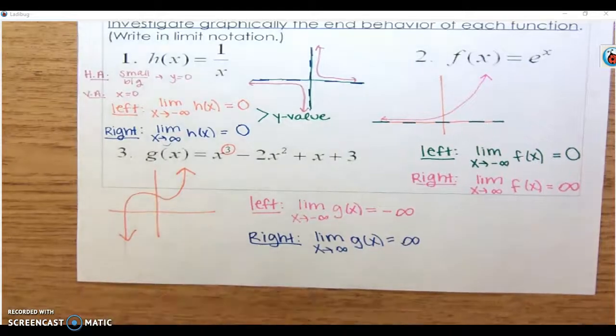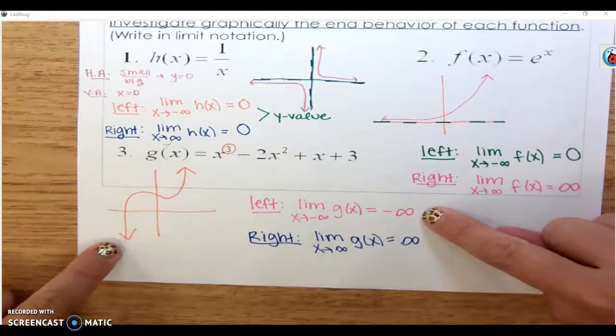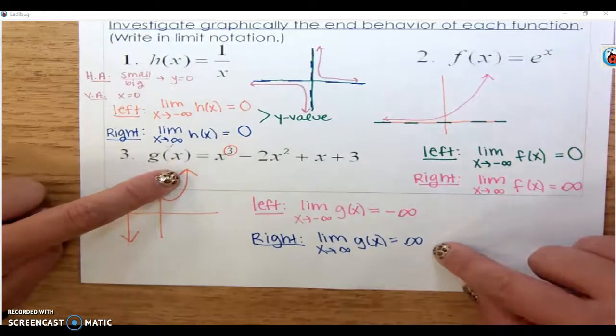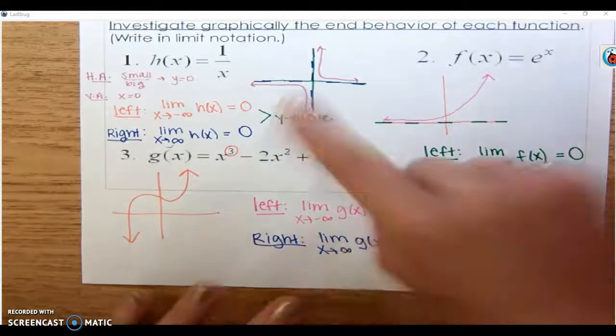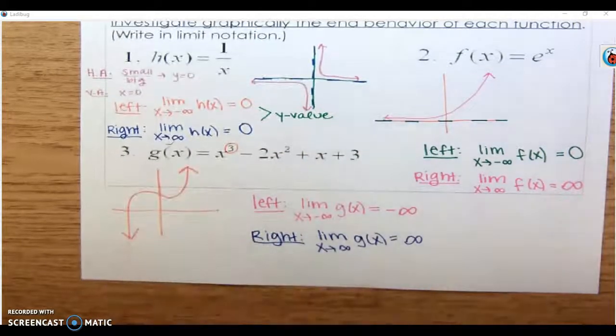Okay? So for end behavior, you're just seeing what happens on the ends of the graphs. Okay? So it's either going to be getting very small, which will give you the negative infinity like this. Or it's going to be getting really large, keep going up forever, and it'll be infinity. Or the other option is that there is a horizontal asymptote and it's getting close to the horizontal asymptote. Those are really your only 3 options here. Okay, so infinity, negative infinity, or a value which represents the horizontal asymptote.